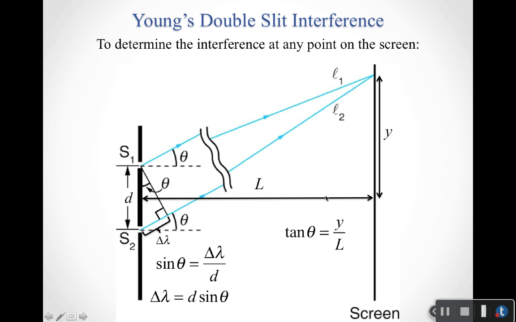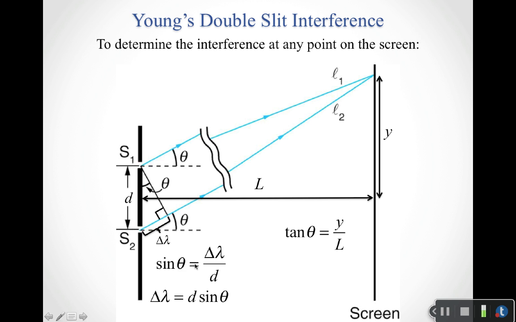The other triangle that is going to be relevant here is, again, there's going to be some distance from my slits to screen, and usually L is going to be much larger than d. So here we're sort of zoomed in to see what's going on at the slits. L here is the distance from slits to screen, and then y is the distance from the center line of my pattern to the point P that I'm interested in talking about what's going on in the pattern. And again here, same angle theta.